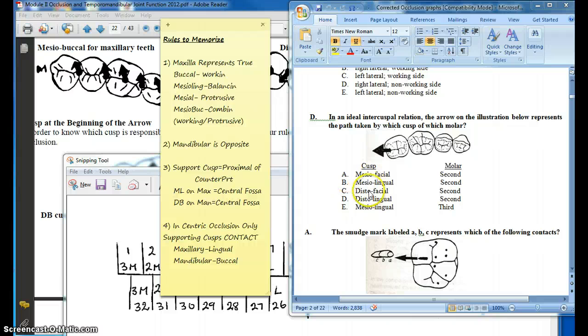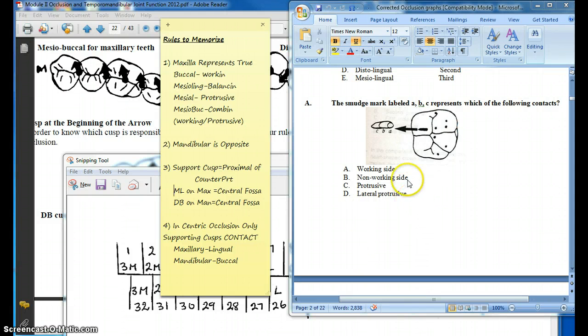Okay, so for the next question, we're going to have something very similar. It's going to be what is going on here. We know we're on the mandibular side. We're on the mandibular left side, and we have it here. It's not an essential fossa, so it's not going to be mesiolingual. It's not going to be mesio anything, matter of fact. So you can take all those out. And we know it's going to be distal lingual because that's what occludes on the mandibular side. So maxillary distal lingual of the second molar will occlude. That's why D is correct.